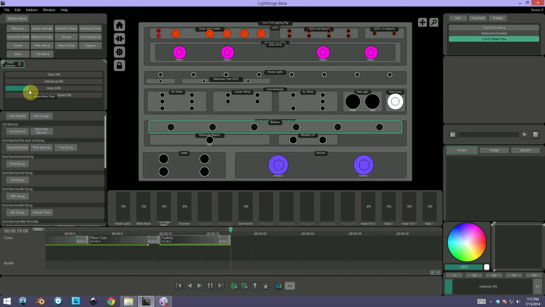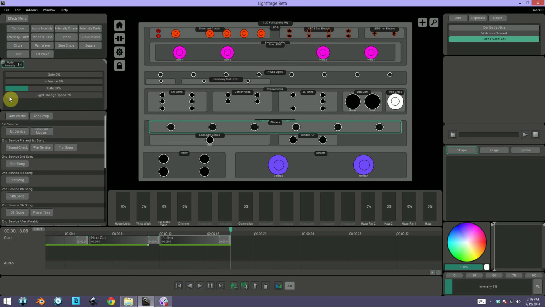If I have the gate at 24% or 38% or whatever, the audio is only going to be effective if it is above the value that, say, 23% corresponds to. So the gate is useful if you have some hum in your line or whatever. It will only get the peaks.